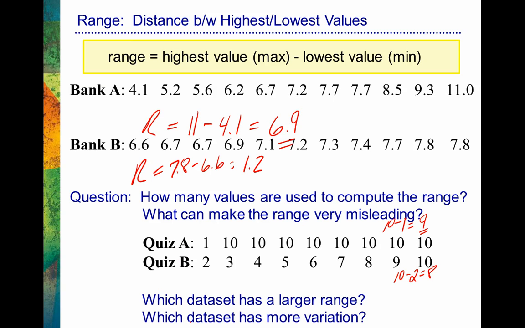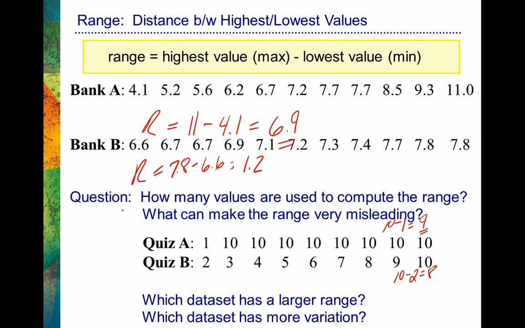So when I'm asked which data set has more variation overall, clearly it's Class B, but the range isn't telling that story. Not only is the range very influenced by outliers, like we're seeing right here, it's just probably a little bit too simplistic. Now, it's very straightforward. People understand it. Those are good points. But it's probably a little bit too simplistic.